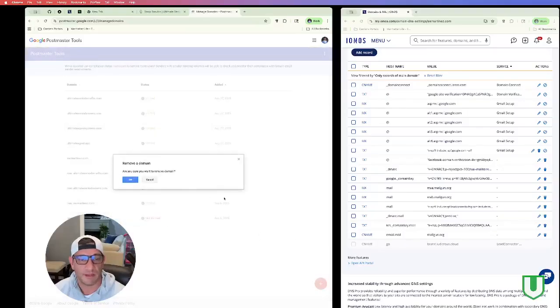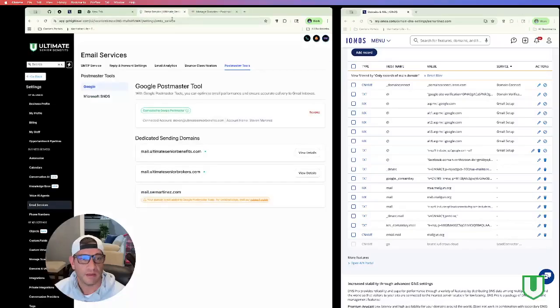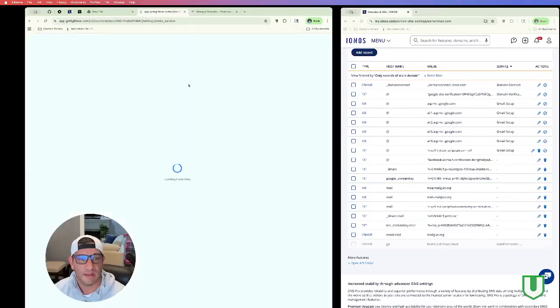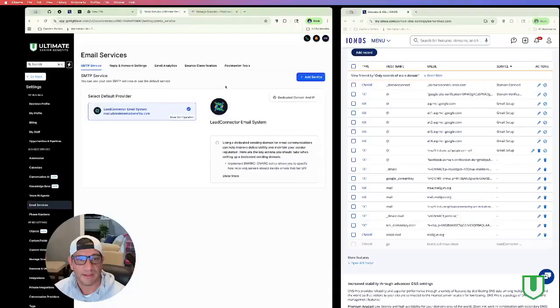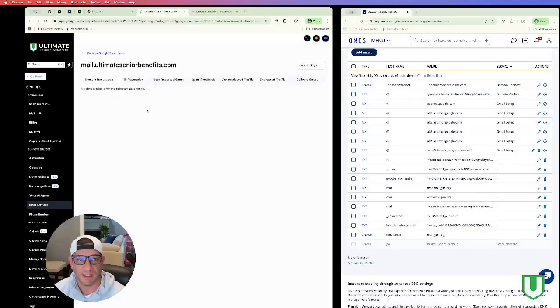And let me delete that domain. All right. And so one thing about GoHighLevel, it won't recognize that until I, oh, never mind. It recognized it right away. I was going to say I had to disconnect last time and reconnect.